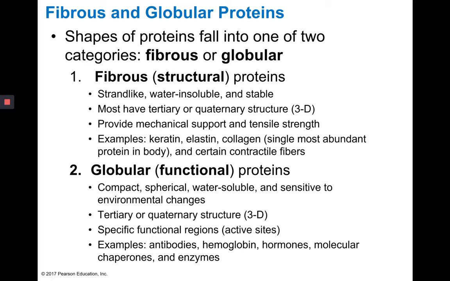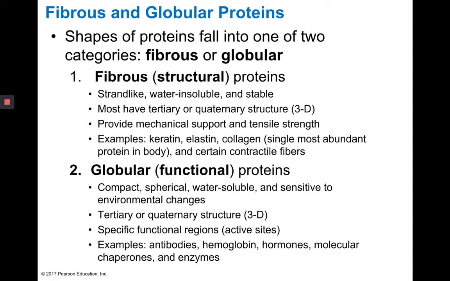Now, globular proteins, we say they're functional because these are the proteins that become enzymes. They're also tertiary quaternary structured. They also have specific functional regions. That area I said, where this is a quaternary protein a couple slides back and it has a space, and this is probably where something would bind if it was an enzyme. Those are called active sites. Those specific functional regions where something is expected or would bind is an active site. What would bind to an enzyme at this active site is called a substrate.